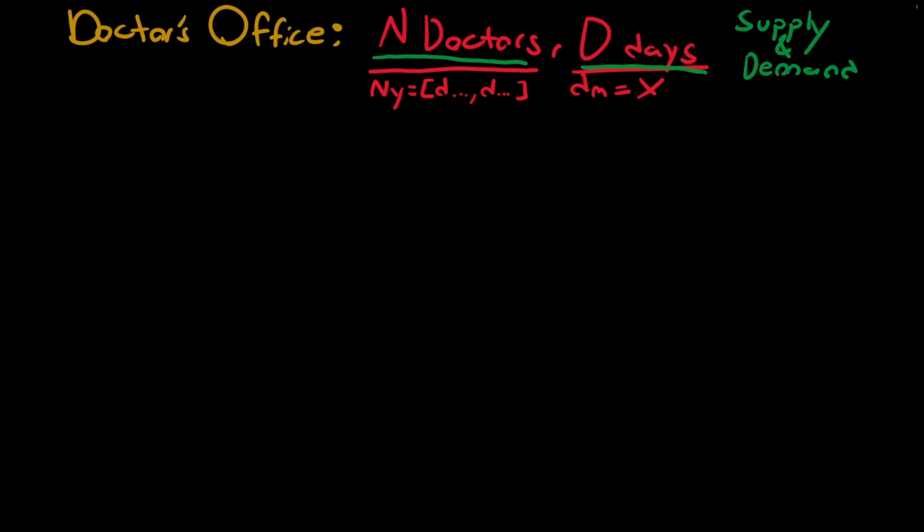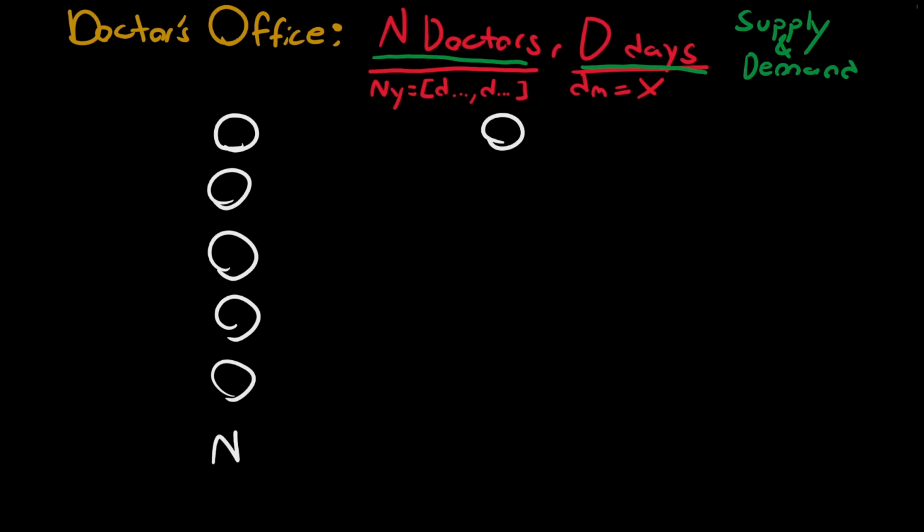Okay, so I'm going to go ahead now and try to solve this. I encourage you to do this by yourself, but here we go. We have n doctors over here, and every doctor has a list of days. Then we have our D days, so let's say we have 4 days over here, and for these 4 days, let's say we need 2 people, 3 people, 4 people, and then 2 people again.